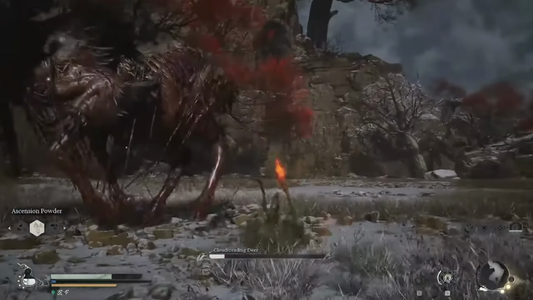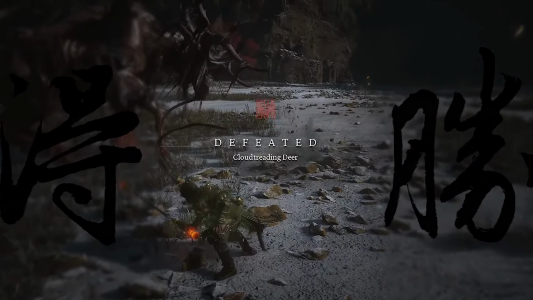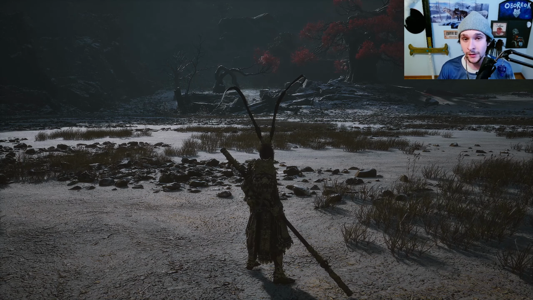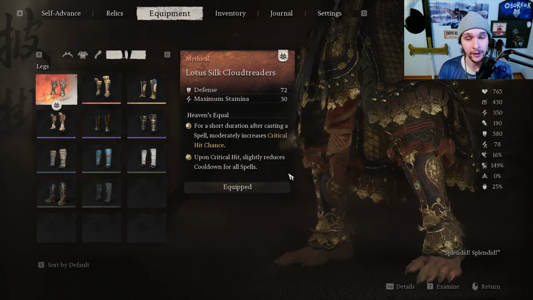But overall, dodging those abilities, you should be able to beat the Cloud Treading Deer in phase 1 and 2 decently easily. You will end up getting the mythical upgrade for your treaders. And just to show what those do and what that actually looks like.